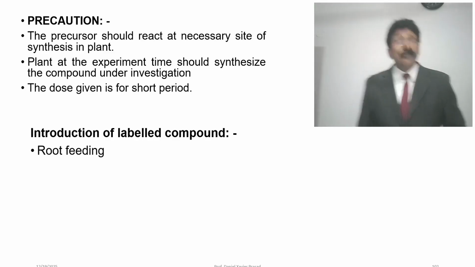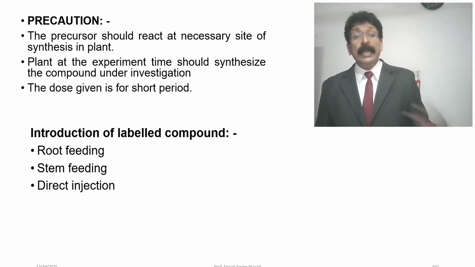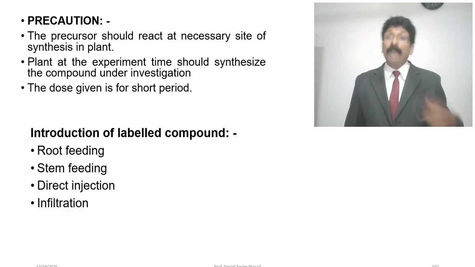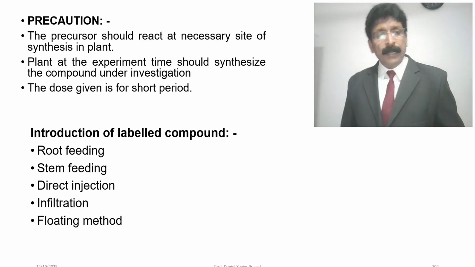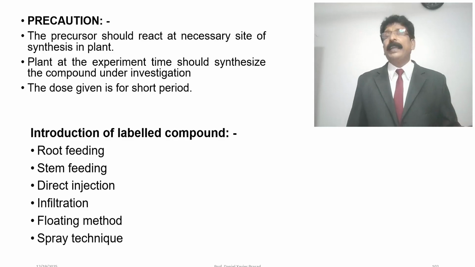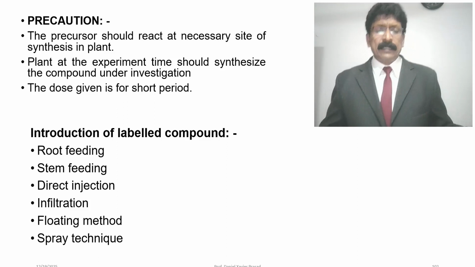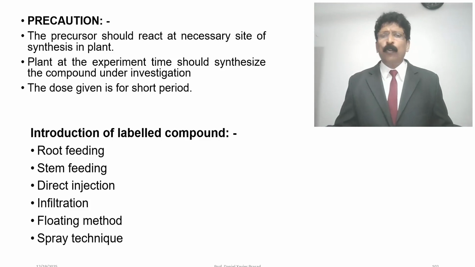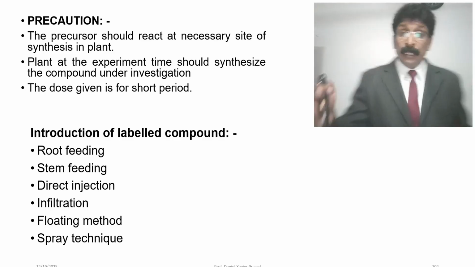How can you feed for your experiment in a plant? Root feeding can be done, stem feeding can be done, direct injection to the plant can be done, infiltration can be done, floating method can be done, and spraying techniques. I am not giving all the details about how they are done. Just have some reference or definition of how to feed. We are not going to have full detail of how the method is followed.